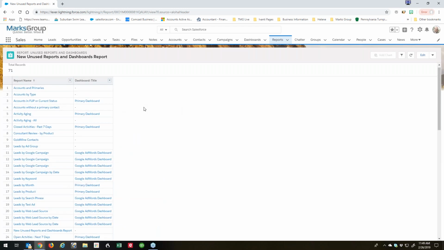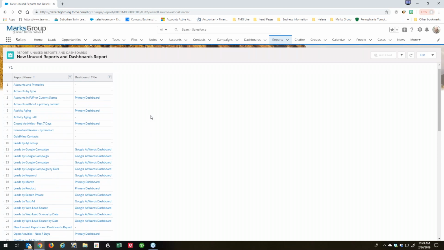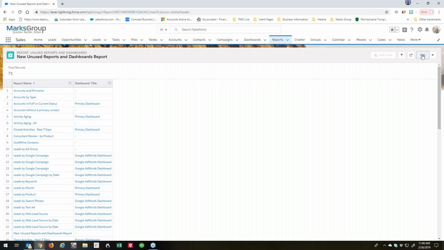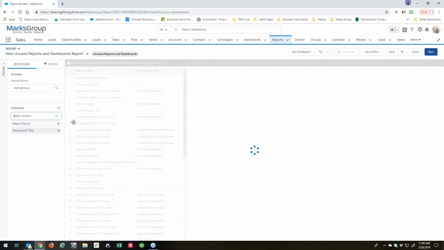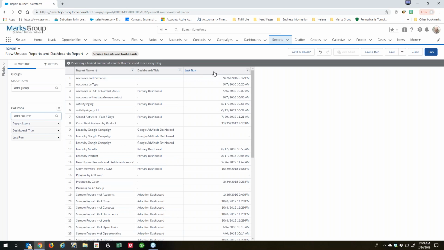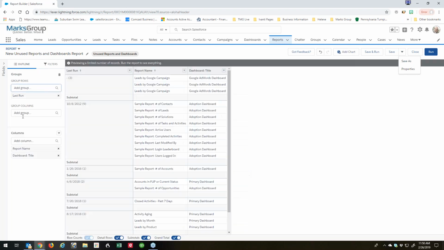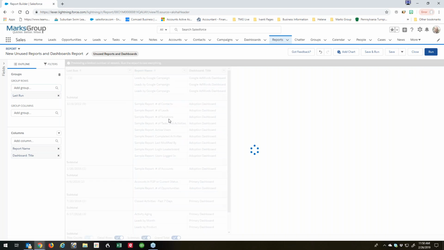You could do the grouping, right? And again, now I just got rid of my grouping, which is bad. So now I have to go back and edit this report. If you edit the report, you're back into it. Last run. And we'll put that back in there, right? Now, if we were to do a grouping type report, let's see, I'm trying to look for a group, like add a group. I could do last run here, and I could group date by, let's do calendar month, right?